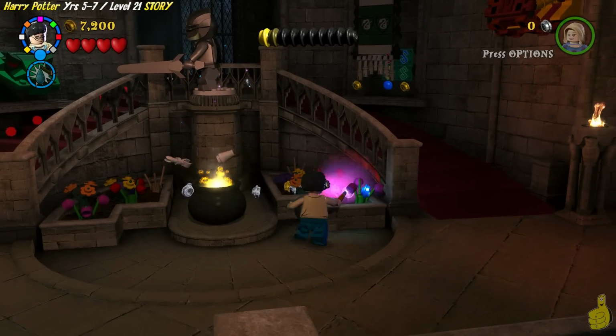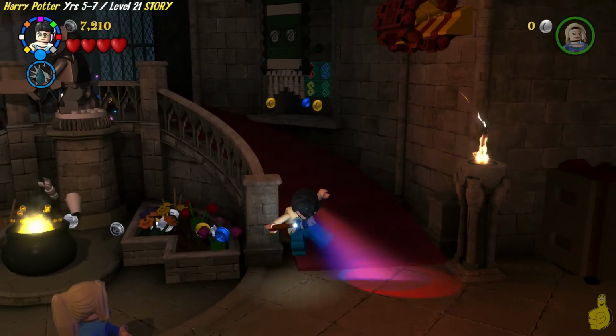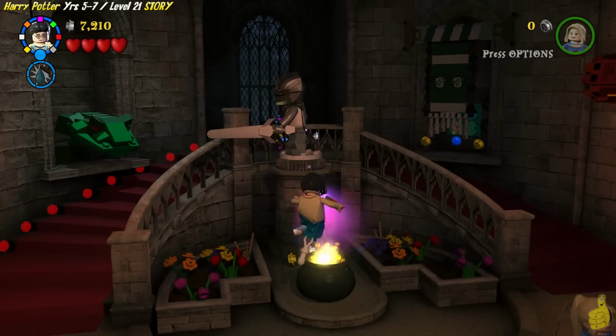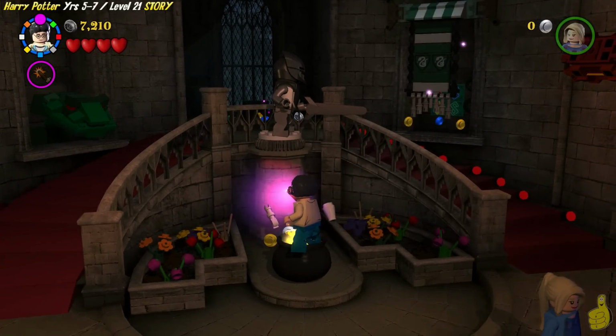All right, it fills all the way up. And what you got? Nothing. What the heck? All right, so we need to get up top there. As you can see, there is a little bit of a serpent puzzle, but we need to manipulate the stairwell so we can get up there.